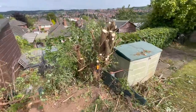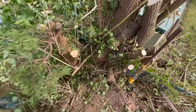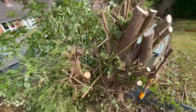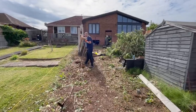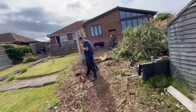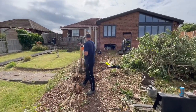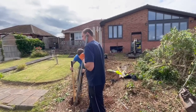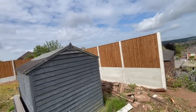Onto the home stretch, guys. Just waiting for my dad as well to come so we can get this root out. Let me show you this root. This bad boy. Now what we're going to do, it's got no movement. Oh, it's going to be a big boy, but we'll get it out. But as you can see, string lines up, fence up, coming down in height now as well, guys. Obviously we'll be levelling off somewhere around about here, probably after this one, I would say. But yeah, looking not too shabby. So we'll set you up for a time lapse. We'll crack on.